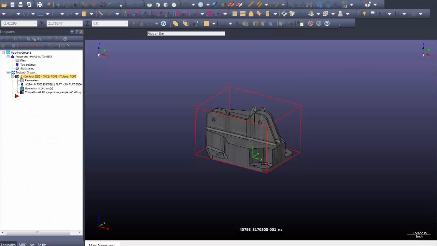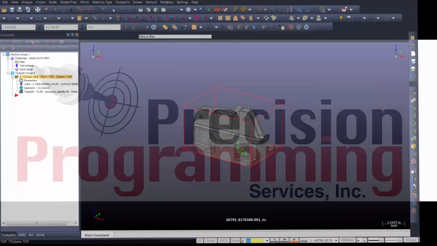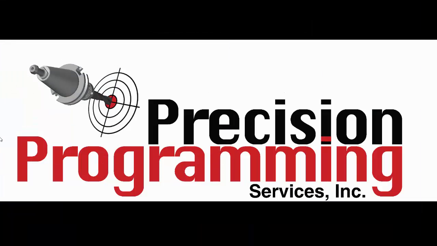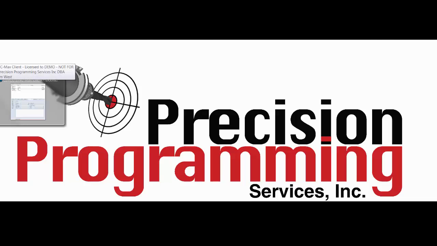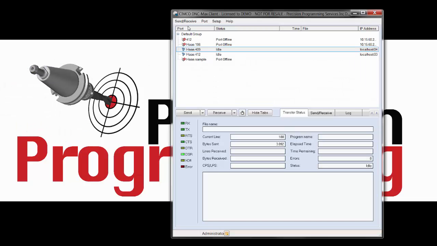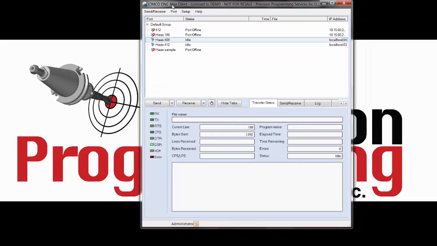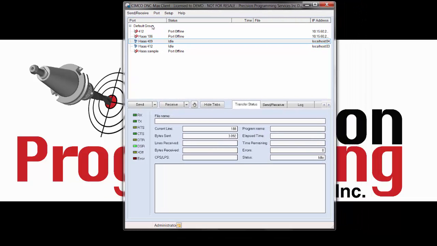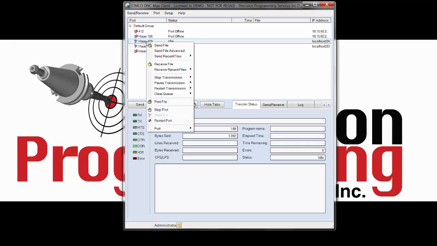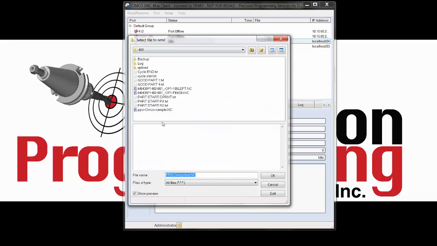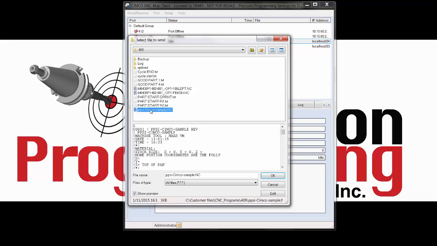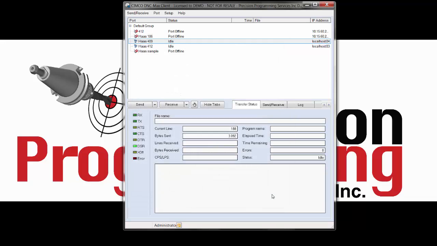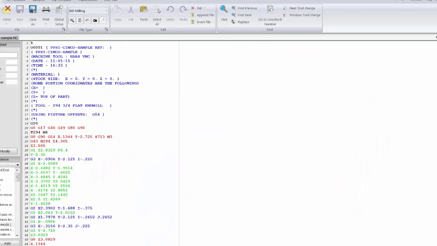We'll minimize the Mastercam. And let's look at our client here for DNC-Max. So now when I right click and I say send a file, we see our PPSI Cimco sample file. We can see the file, and of course if we wanted to check that real quickly, is this the particular one that we wanted?